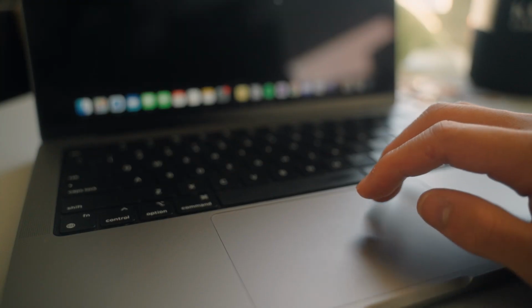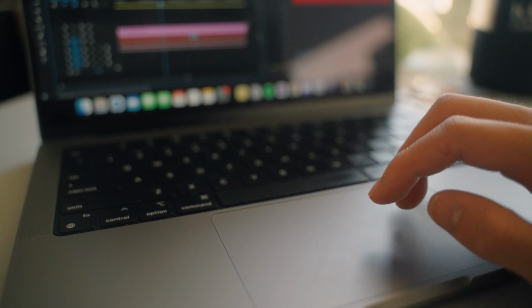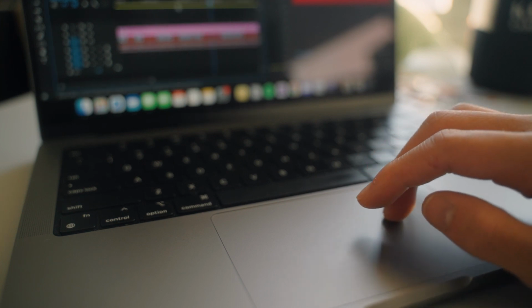Basic video editing, video coloring, and even some light 3D modeling, all of that runs smoothly on this Mac. I don't have a super heavy editing workload, I don't use After Effects, so the only thing my computer really needs to do is render 1080 footage for the most part. Of course, that note about 4K footage still applies, but I don't really shoot it that often.